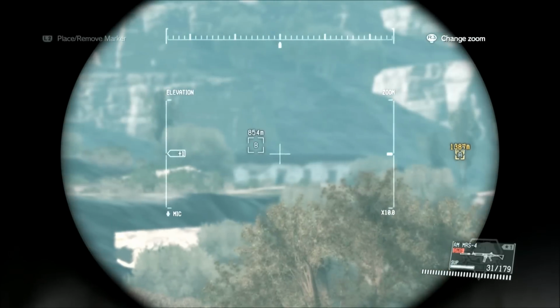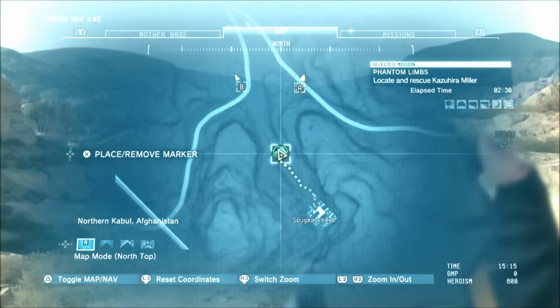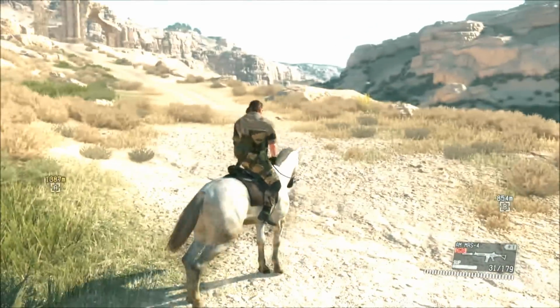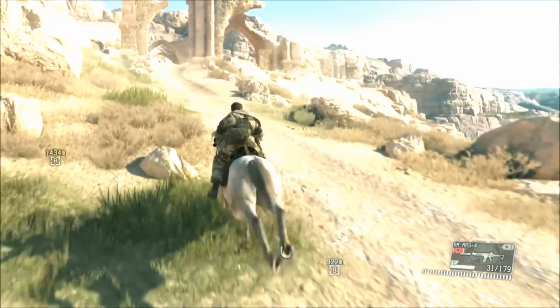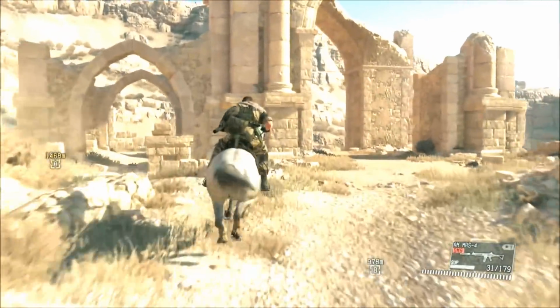So, kind of got freedom of movement here. Maybe there's cool shit up here that we should look at before we get too far. Yeah, the Ocelot's just hanging out back there like, hey, what the hell are you doing here? This is where I rode off to.